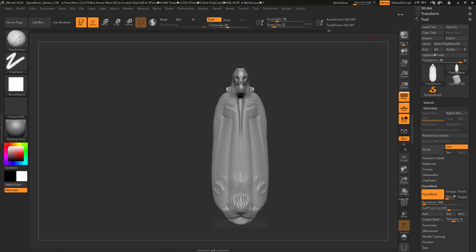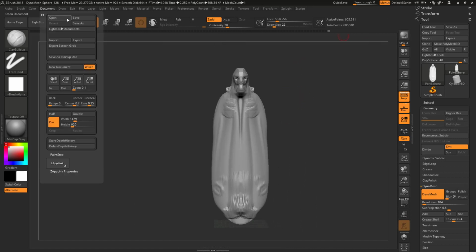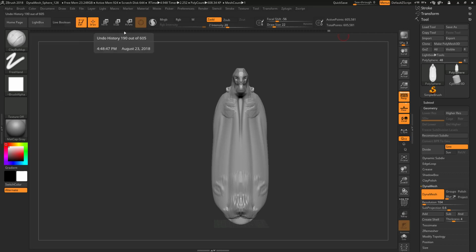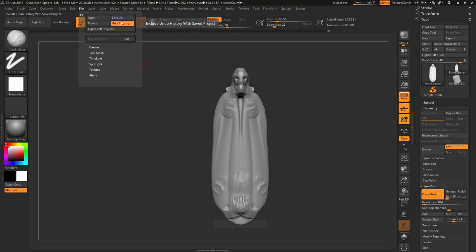Alright, so what you don't want to do then is save the document, because then you're only saving those pixels with depth information and you lose your work. So you can do Save File, Save As, which will save the ZBrush project file. It's called ZPR, ZBrush project. You can consider unchecking undo history, because it can create very large files, especially if you have very heavy objects, with millions of polys, and you keep doing things, and you have hours of work.